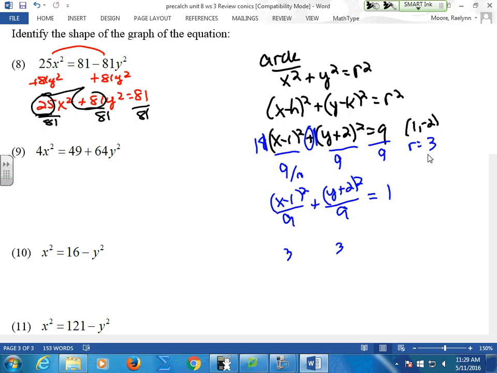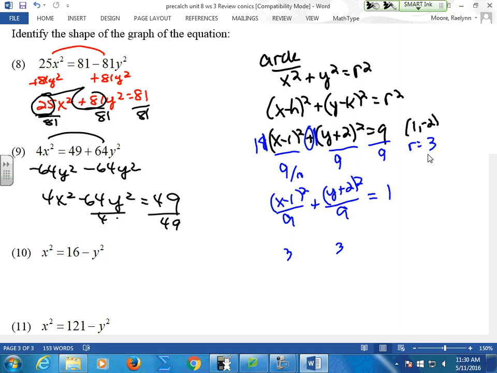So this guy has an x squared and a y squared. So it obviously is not a parabola, so I can't leave it by itself. I'm going to pull this over to the other side, so I'm going to subtract 64y squared. Could this be a circle? It's a minus. It can't be a circle, it can't be an ellipse. What is it? Hyperbola.